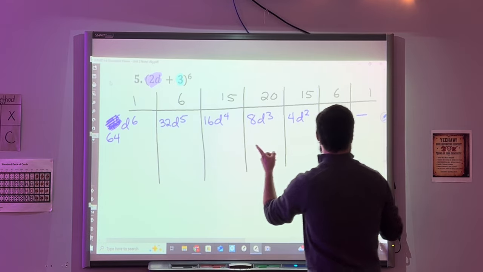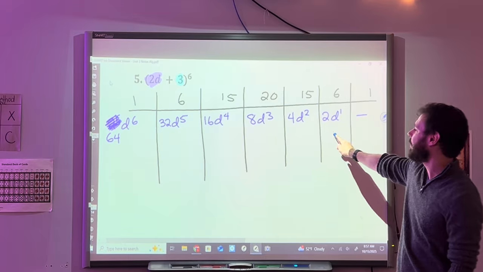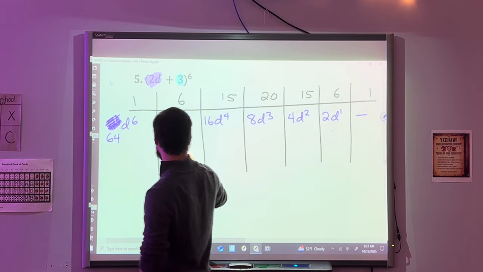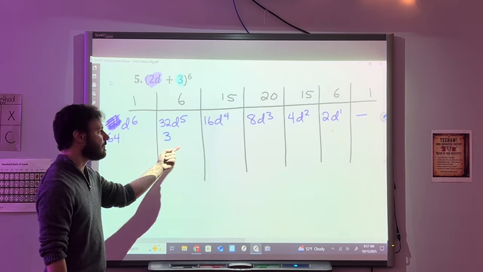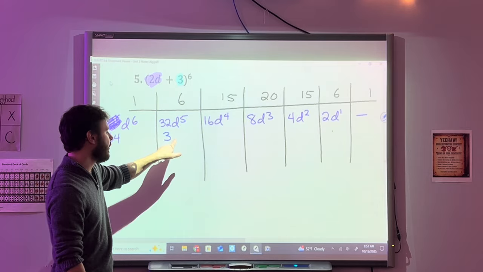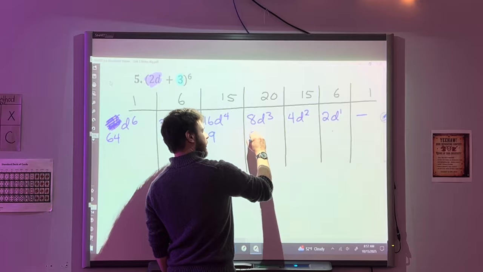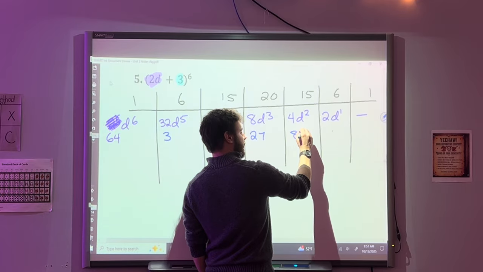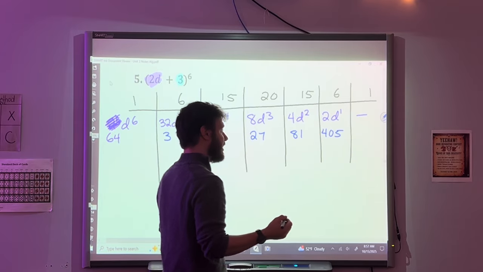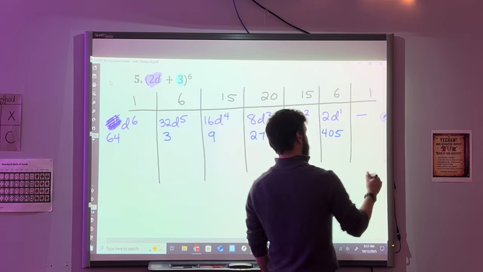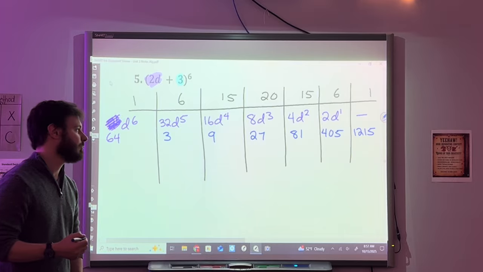Okay, the second term now is 3. This is going to be 3 to the 6, and I don't know what that is off the top of my head. 3 to the 6 goes here, 3 to the 5, 3 to the 4, 3 to the 3, 3 to the 2, 3 to the 1. Okay, so 3 to the 1 will be here, and it's just going to be 3. I don't know what that is off the top of my head, but I know this one's 3 to the 1, this one's going to be 3 squared, this one's going to be 3 cubed, 3 to the 4th, 3 to the 5th, and then 3 to the 6th. Yeah, I didn't know that. Trusting that that's correct though.